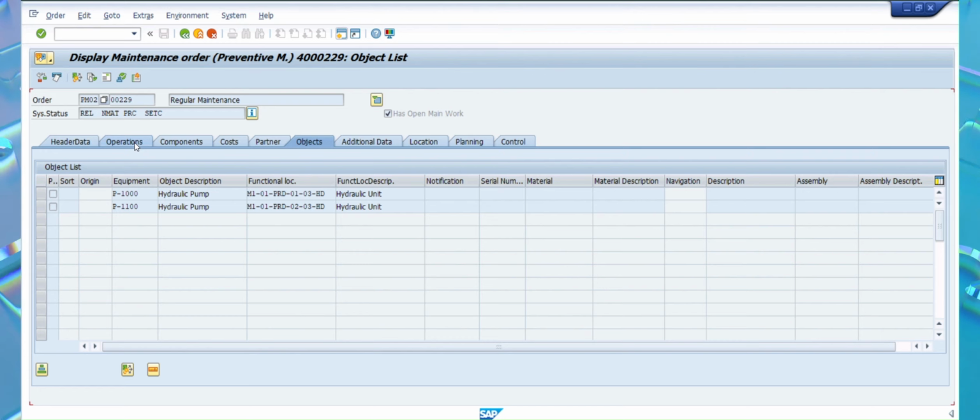Which means I will be covering the preventive maintenance process? No, I will not be covering the preventive maintenance process, because that will have additional topics. I will be only covering maintenance plan and the task list, because these are important master data, I would say, in SAP plant maintenance. So I will be covering these questions in my next video.